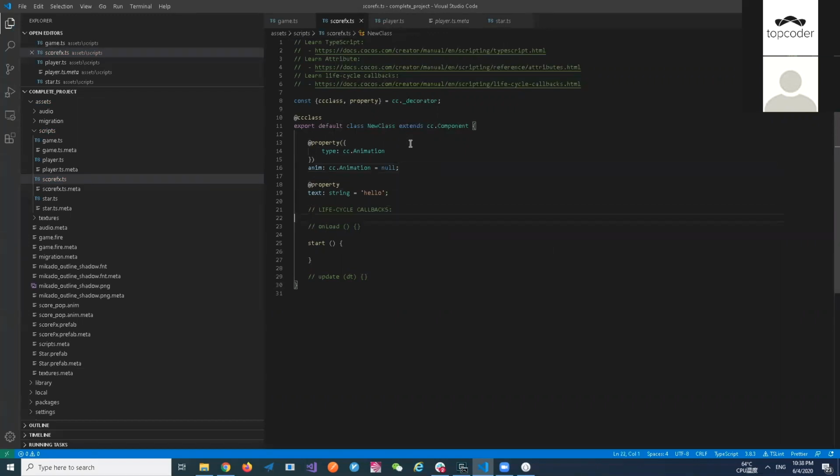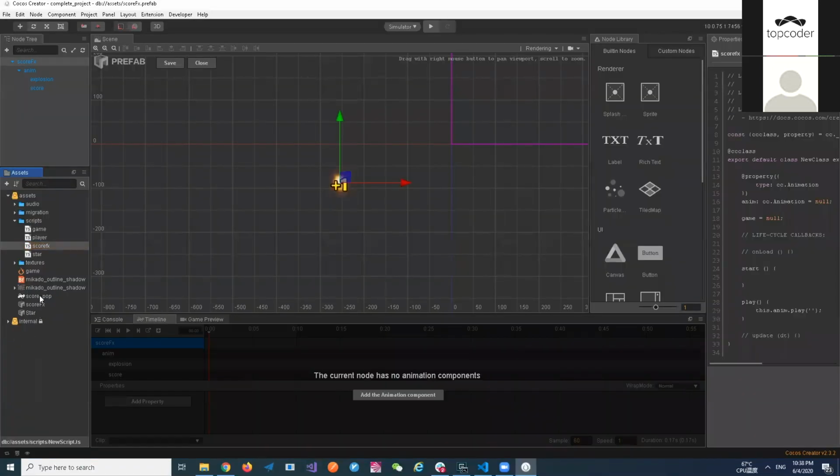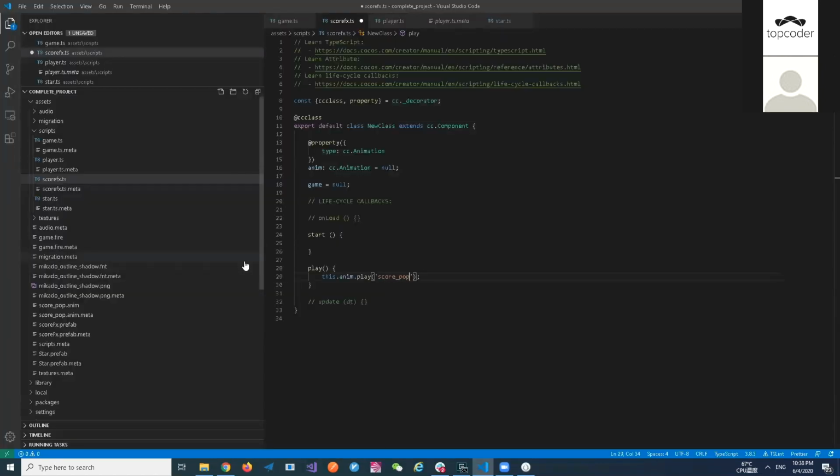And we also want to get a reference of the game instance. So we don't need this. And we want it to play the animation. And play. But what it does is the name is the score pop. So we can use score pop to play the animation.